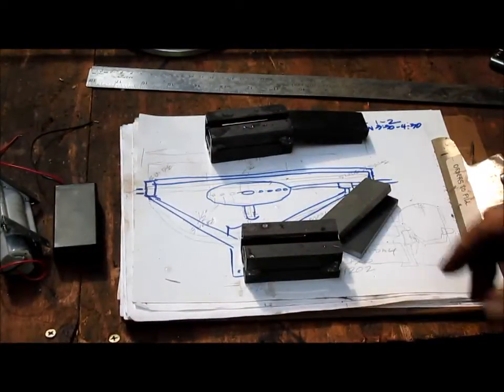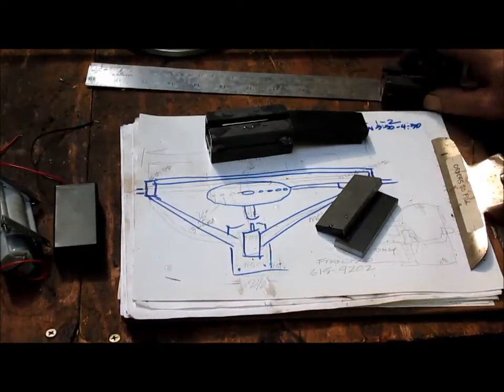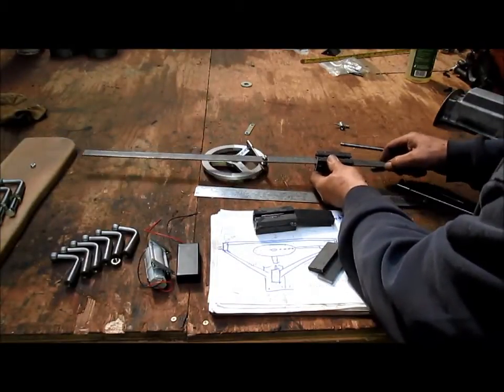Same with this one. Then once these are set up, they go on the rod here. They go on the piece here. They don't slide, they stay in place. This slides back and forth.